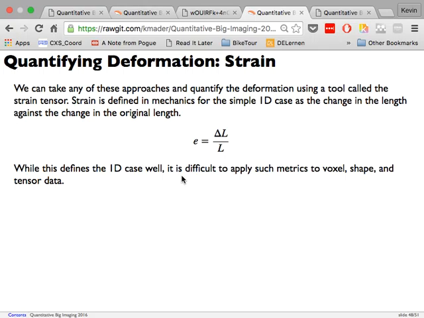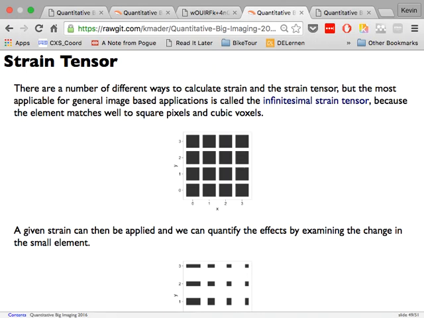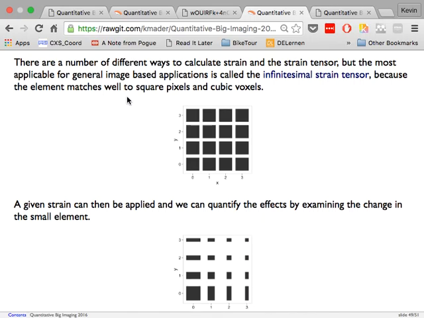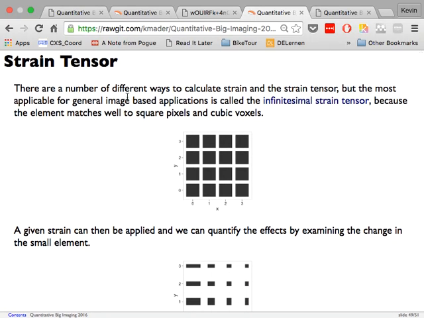This translates very well when you're looking at a line that you deform. It doesn't work as well for voxels, and that's why we introduce these distribution metrics. So here you can say, this is what your image looks like at the beginning. So you have these square elements that have equal area at the beginning.